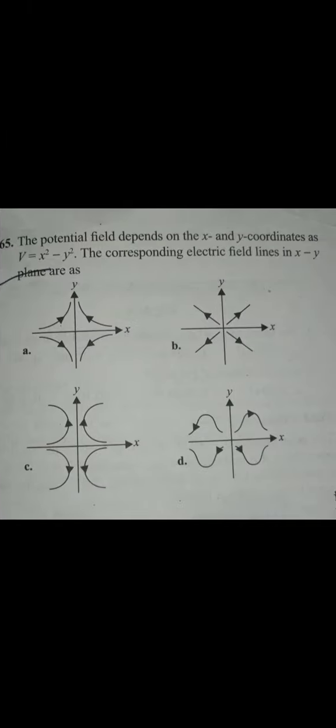So now the question is which of the one option graph is correct. Out of the four, you can see C and D don't make any sense because they are semicircular and sinusoidal-like. So they don't make any sense. Now we are down to only two options, A and B.